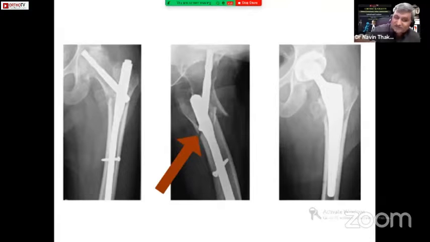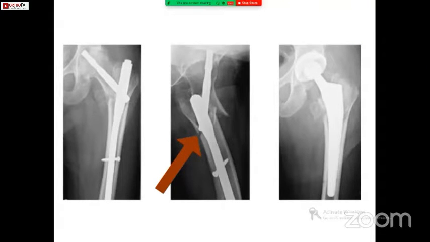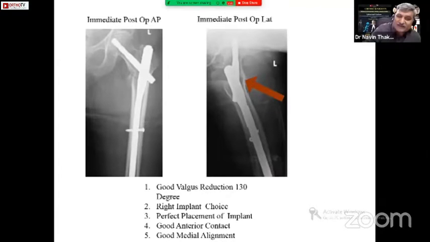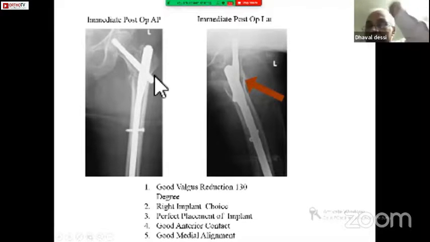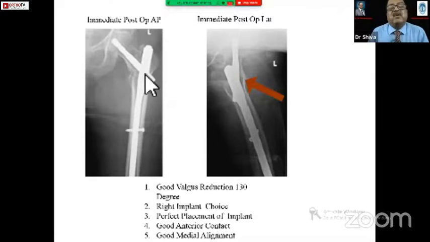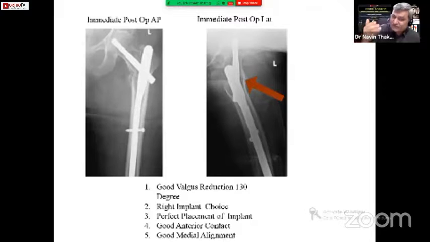In the first X-ray, you go back to the first X-ray. It is inside, sir. It is out, sir. Here you can see it is out, very well out, sir. Navin bhai, a different question for you. Agreed, Navin. Yes, it is out, sir. It's already out. Correct. It's a sort of Z effect that has led the screw to go inside. Why is there a Z effect? Because of the instability. Z effect is an indirect evidence of the instability even after the fixation.